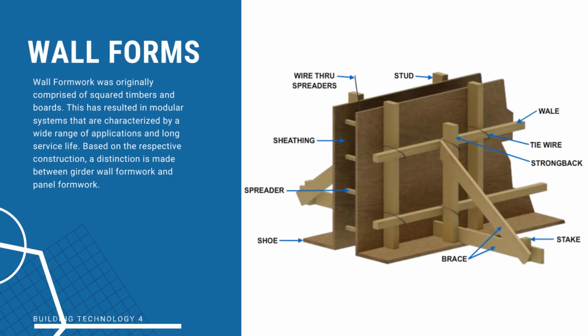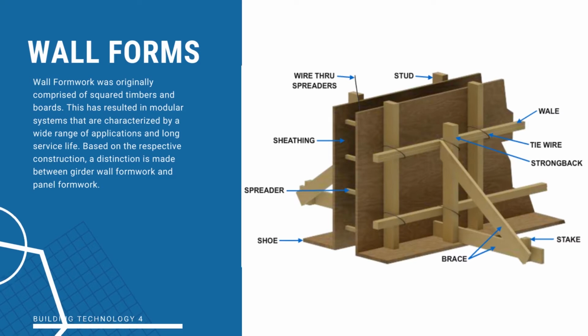First is the sheeting, which shapes and retains the concrete. So, you can see in the picture, that is what is on the side, that is the plywood, that is the straight one. The studs support the formworks and the sheeting. Wales keep the forms aligned. The braces hold the forms, and ties hold the sides of forms in correct spacing.